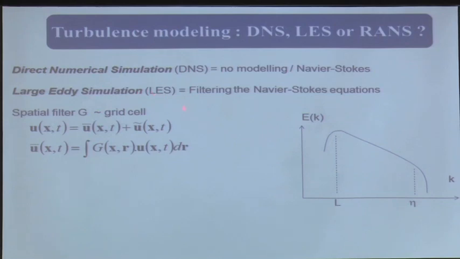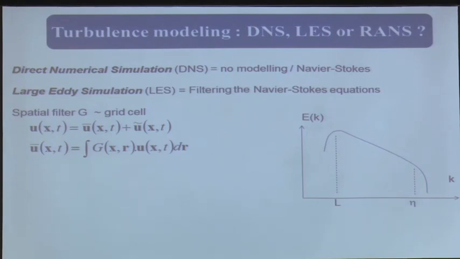In large eddy simulation, the idea is to split the different scales, from the largest to the smallest, into some which are resolved, so you are going to simulate them, and some which you are not going to solve because that would require too many grid points. So you are not going to resolve them, but you are going to plug in a model that will be in charge of dissipating energy instead of the small scales.